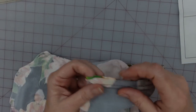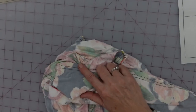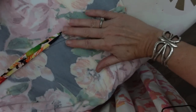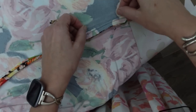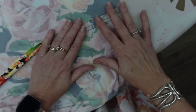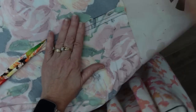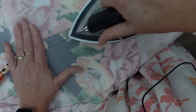I'm going to use Stitch Witchery. So let me go over to my ironing board. I need to turn my iron on, get my Stitch Witchery out, and we'll deal with these seam allowances. Okay, so here is my seam allowance. I'm actually using a piece, probably closer to about 3 or 4 inches long. I'm just tucking my little piece of Stitch Witchery underneath here, and I'm going to iron it.